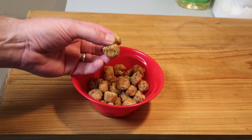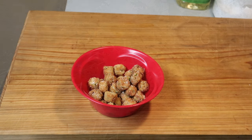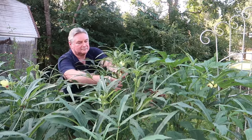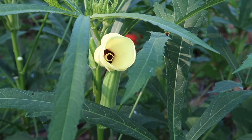Do you like crispy fried okra? Oh man, it's delicious. And it's easy to grow okra. It's one of the most productive plants in the garden. It's really putting out right now. I'm going to go out and pick some fresh okra. Mine's about 5 feet tall. And the okra flowers are beautiful as well.